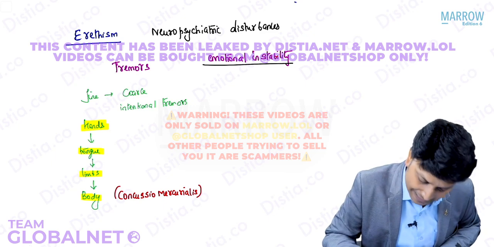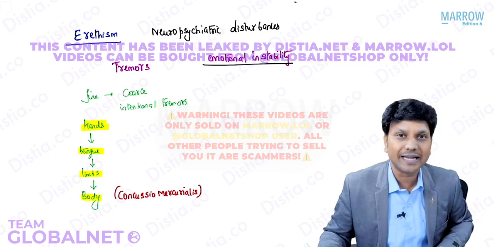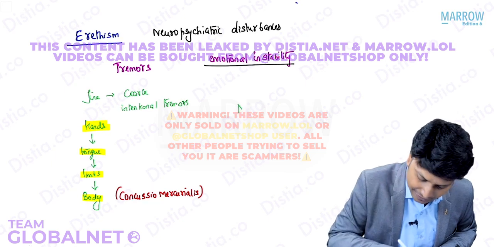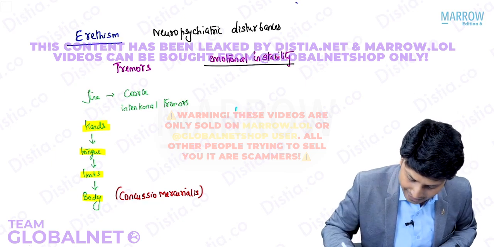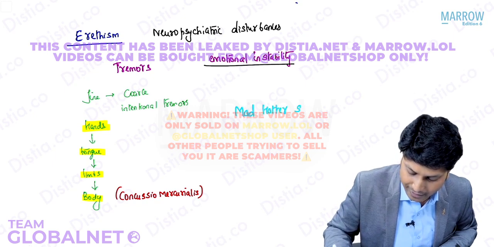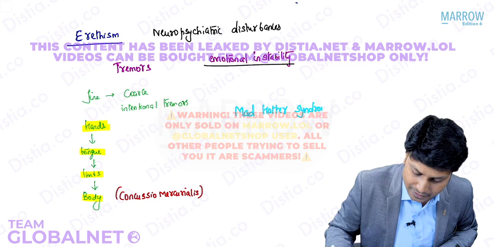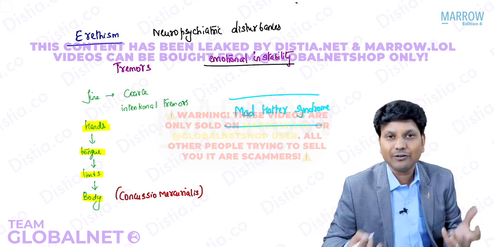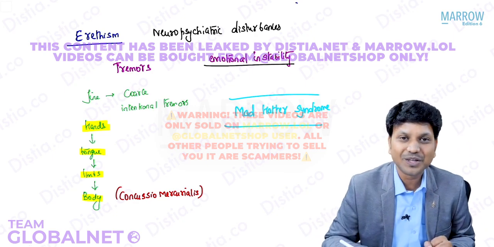So it's very commonly seen with people who are working in hat industries. I told you earlier, right? So that is why this particular condition is called Mad Hatter syndrome. It is called Mad Hatter syndrome because a person who works in hat industries is more prone to mercurial poisoning, and he will always behave like this, Mad Hatter.